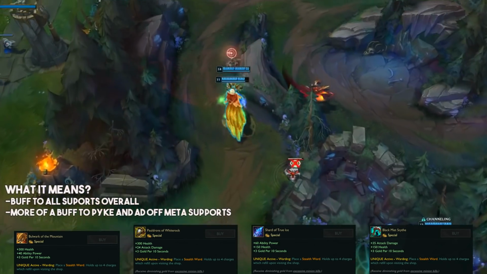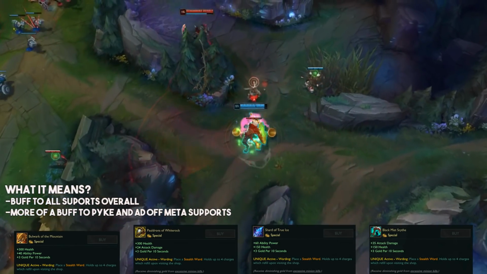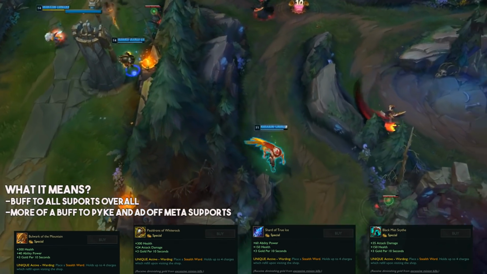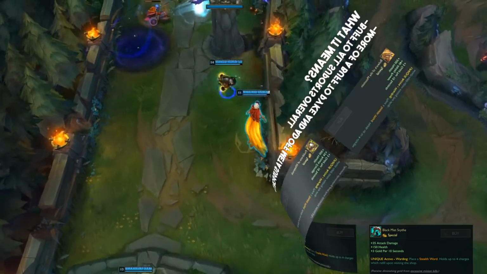It's going to allow you to pick up an early Zeke's Convergence on an aggressive melee support. It will allow you to pick up an early Ardent Censer if you're playing a heal-shield support. So it does give supports now a little bit of an earlier power spike for 9.23.